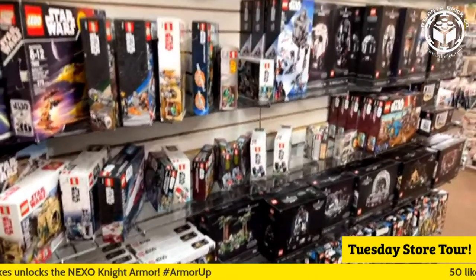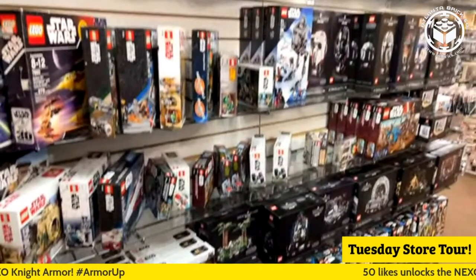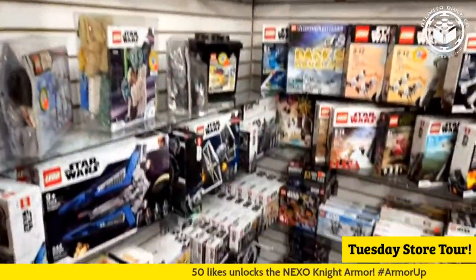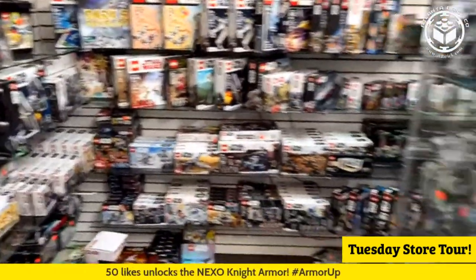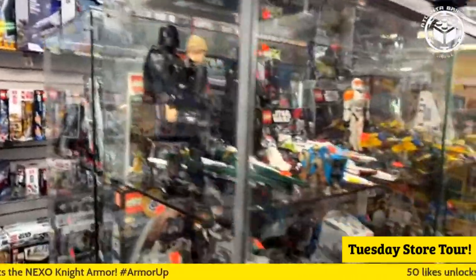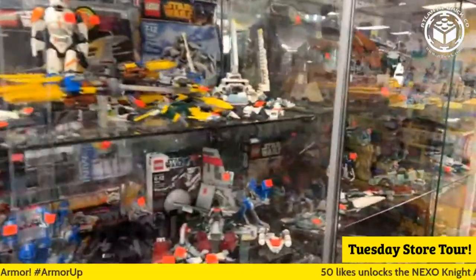Yeah, Star Wars is looking good. It's in its own section back here where the non-Lego section used to be. Y'all have the Lego House Pirate? I don't think we've seen that one yet. It's super cool. I don't know if we've had any pass through the store. I'm pretty sure we don't have one right now. I would know about that, I think.